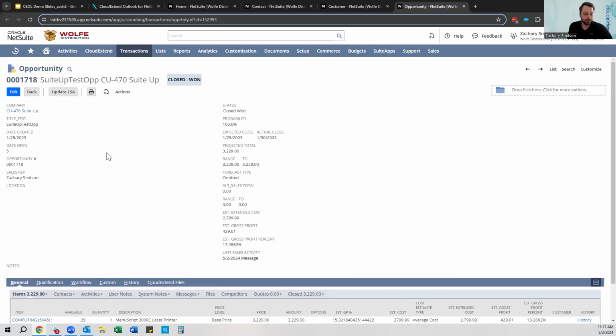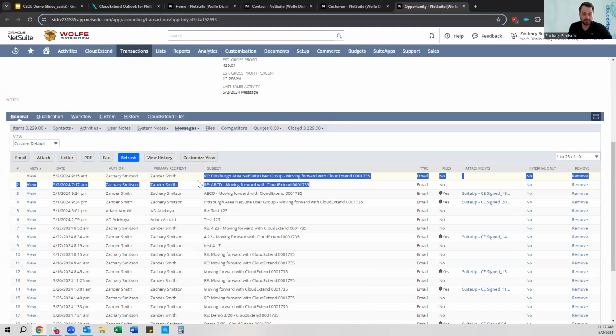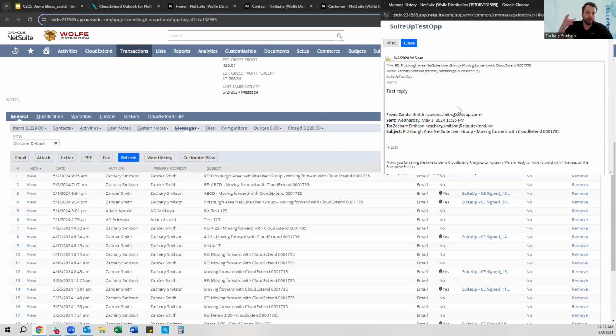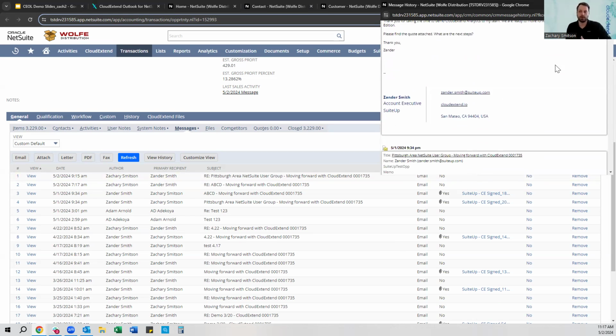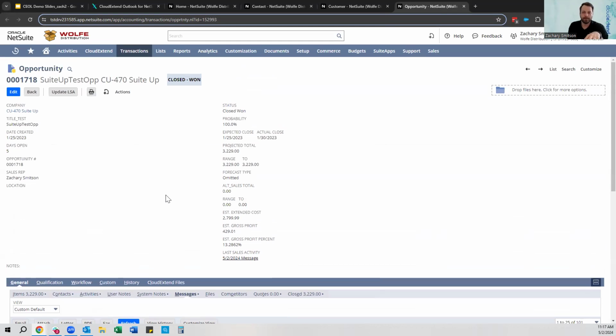So here's that opportunity record in NetSuite. Now I'm coming down here, just going to that messages tab, and you'll see the same two emails listed right here, line item at that record. You can see, well, here's the initial one there with the attachment. There's the reply as well. I can view individual emails, or if I want, I like doing this, clicking the view history and seeing all the emails related to this record in one window. If I wanted to do like a Control F and look for something specific within all those email threads as well. But this is kind of the end goal here, to make sure to have all this information siloed so that you have it visible inside your CRM that way.